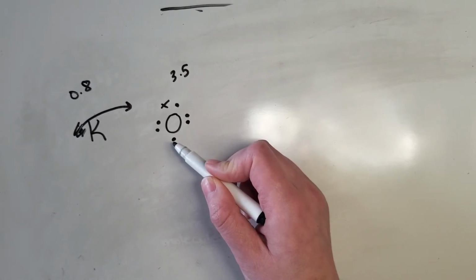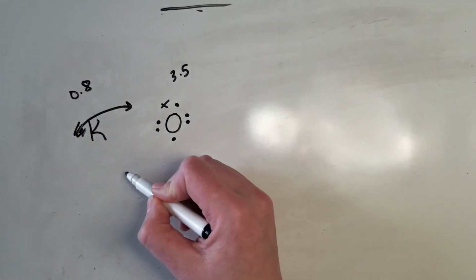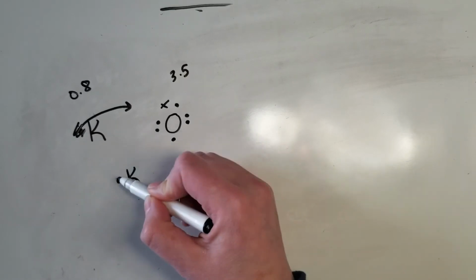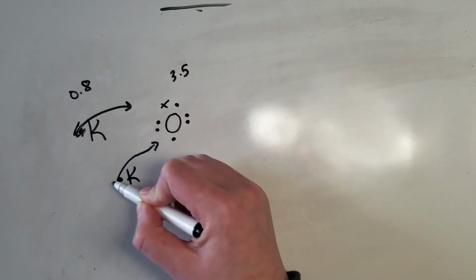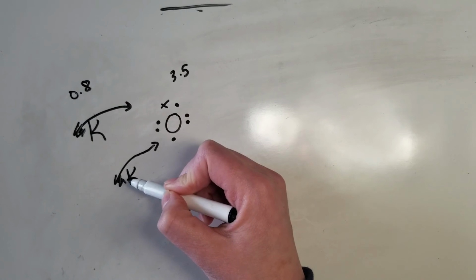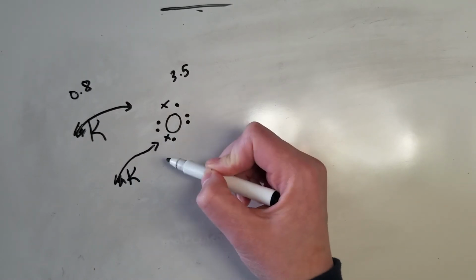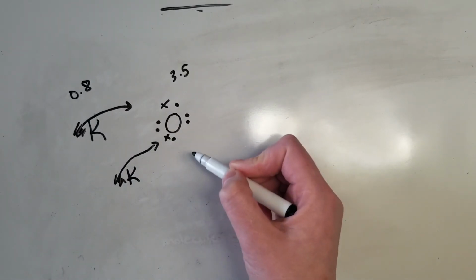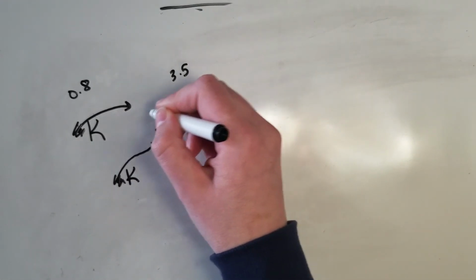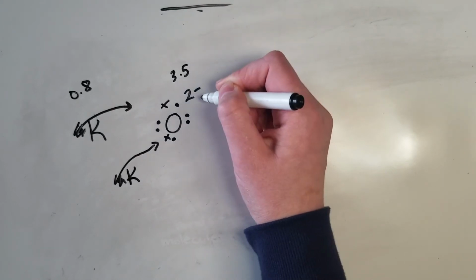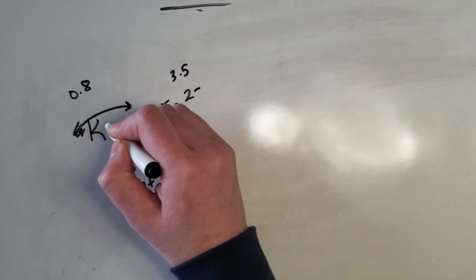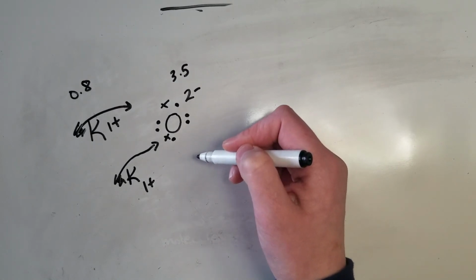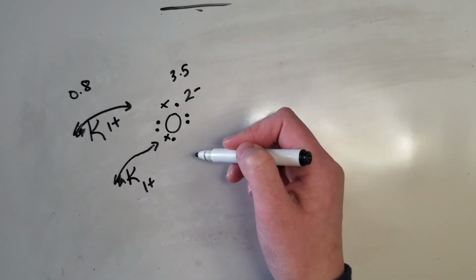Our only options are potassium and oxygen, and so we just draw another potassium and draw its valence electron and show it moving over, crossing it off from where it was and showing that it has moved over to the oxygen. Once that happened, the transfer is complete, and so we can indicate that oxygen has a charge of 2- and that potassium has a charge of 1+. And as a result, the potassium and the oxygen are attracted to each other.